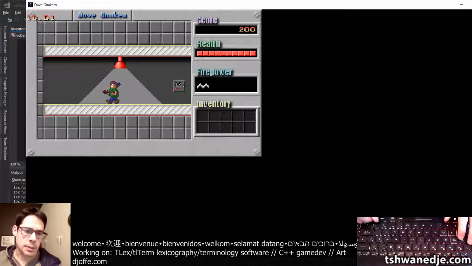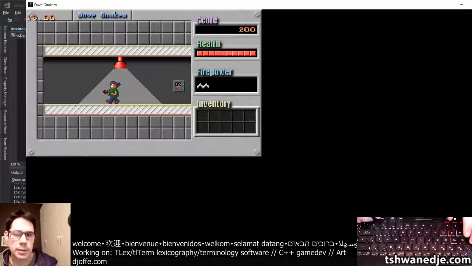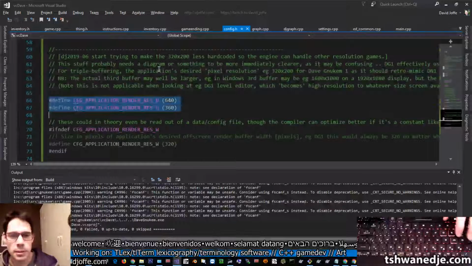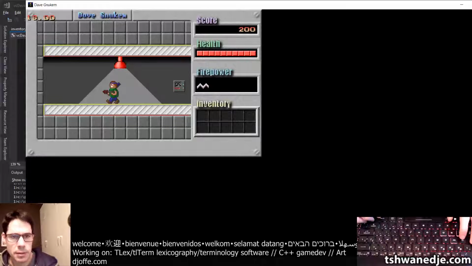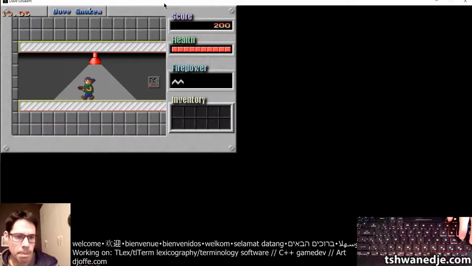That's 320 by 200 scaled to... what's going on? About 60% of the 1080 screen, scaled to 600 pixels. So that's about multiplied by a factor of 3. Why? 640 by 360, that's... oh, because 200 divided by 360. Yeah, so it's 360 pixels, that's our pretend game. Still looks too blocky to me. Of course it'll look blocky.